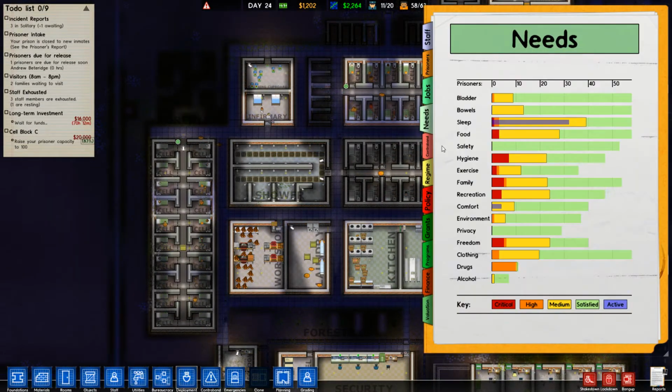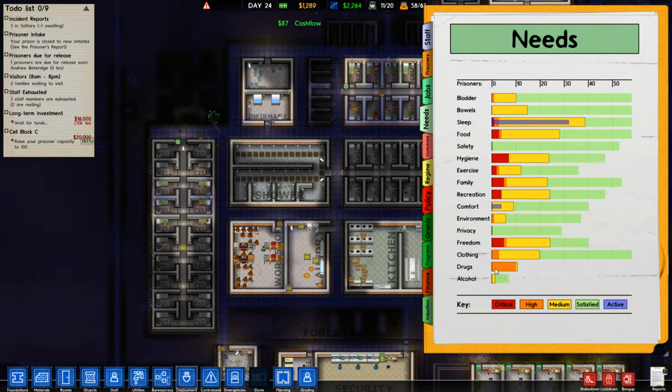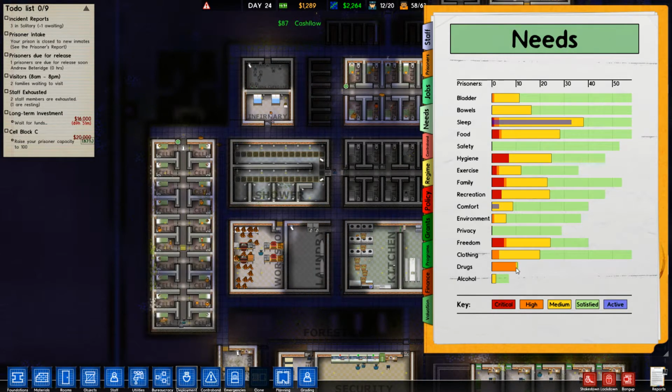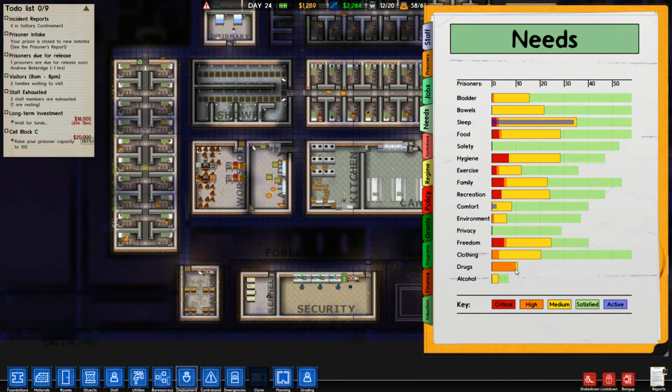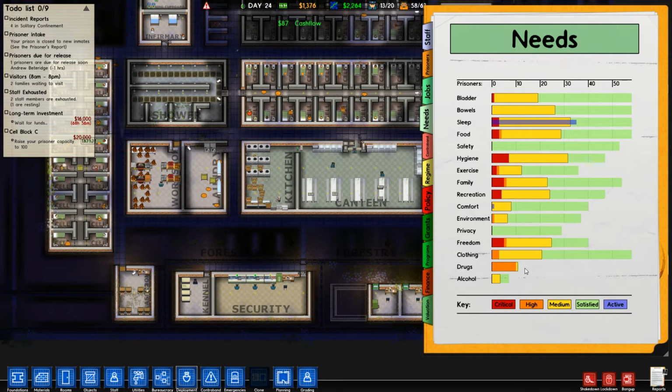Are the needs being met? Need for drugs is high amongst 10 prisoners. Need for alcohol is going up a little bit. But the fact that this need is high means it's not being met. So that is good news, because this means that it's not as big a problem as I thought it would be.